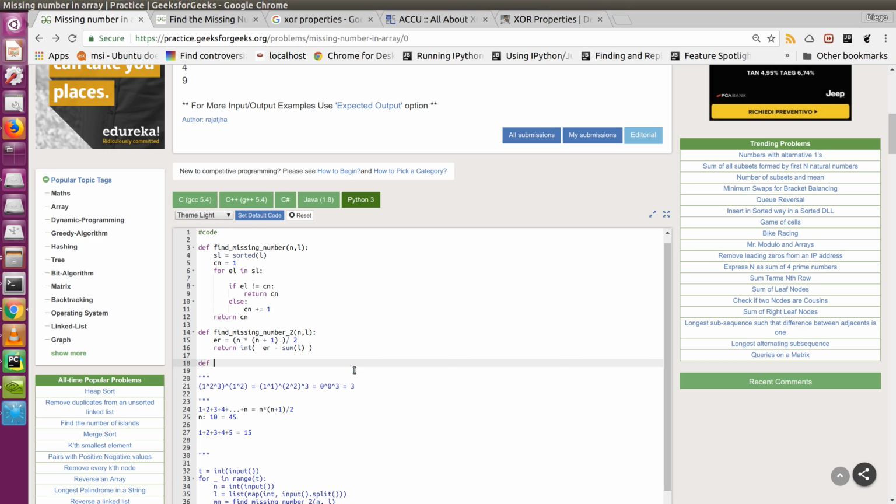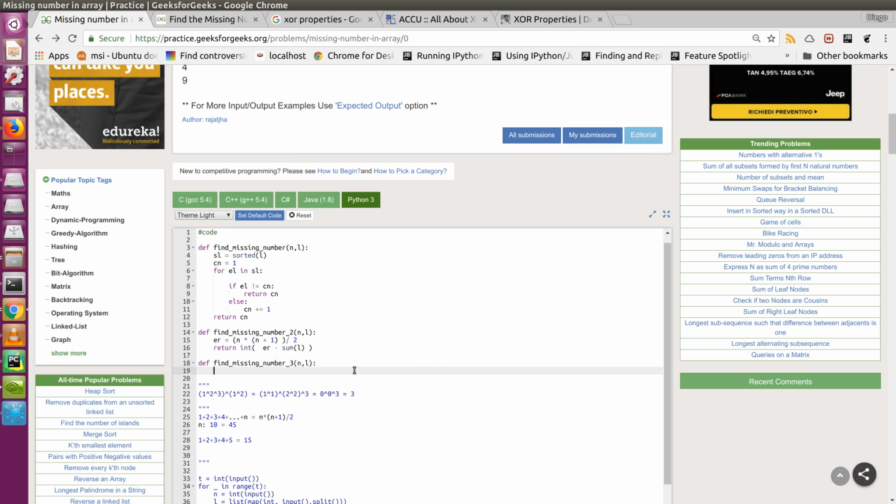We can actually write a number. Now, we could reduce it. I don't know if it's worth doing it, but okay, anyway, let's do it.